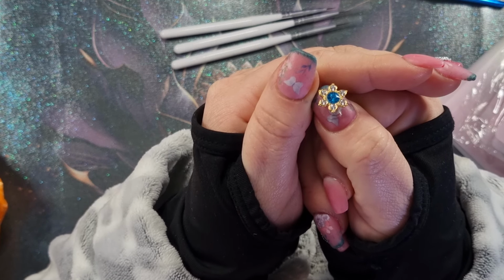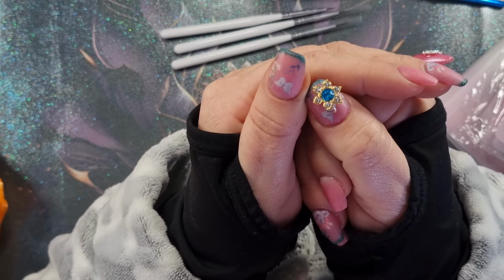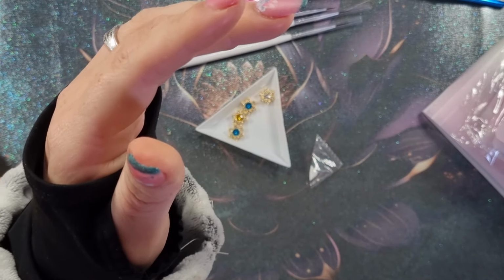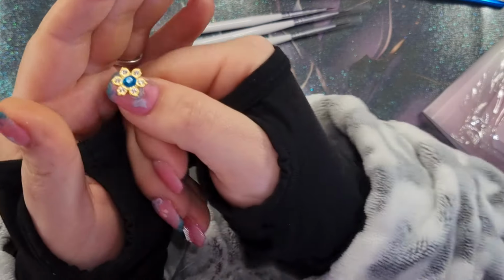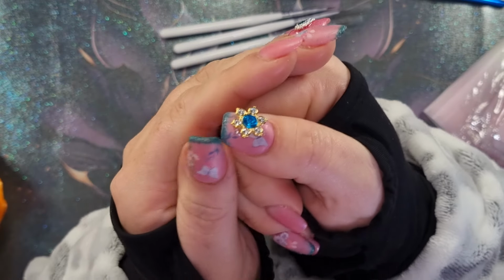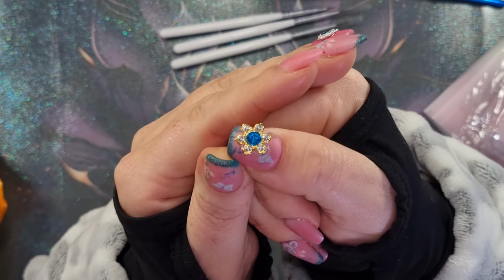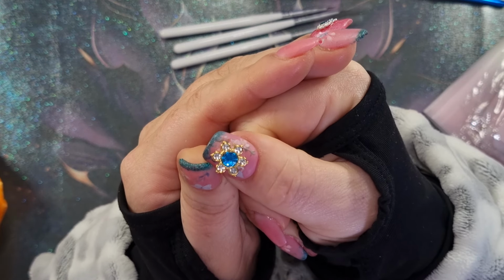Sorry, my lighting is a bit harsh. I don't know if it helps. I might put my flash on and see how that works. So just quickly. Better? There we go, a little bit better. So yeah, that is that.